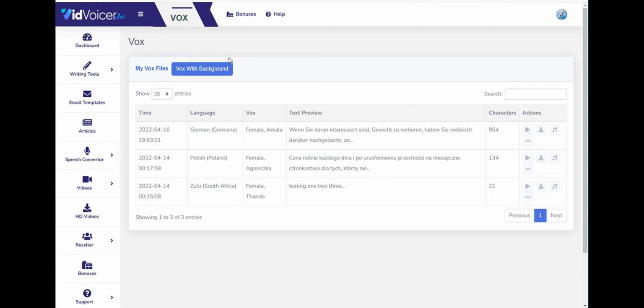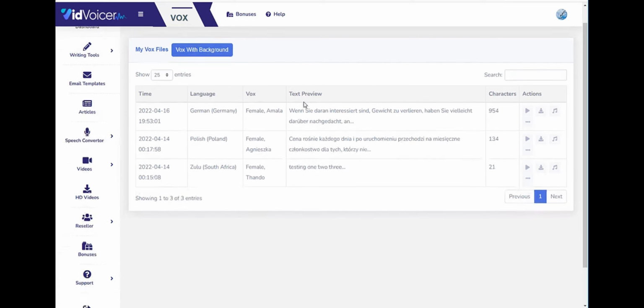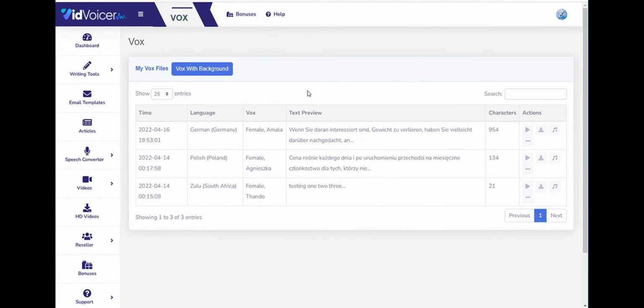And then, of course, one of the other main things that you can do with these voiceovers is use them for videos. And in fact, that's why we named this tool VidVoicer, because that's really the primary function, is creating voiceovers for videos. And that opens up a whole other world of opportunity, because you have sales videos, explainer videos, affiliate promo videos like the one I'm about to make for you, any type of a video with a voiceover basically.